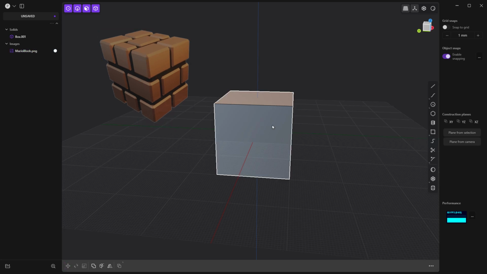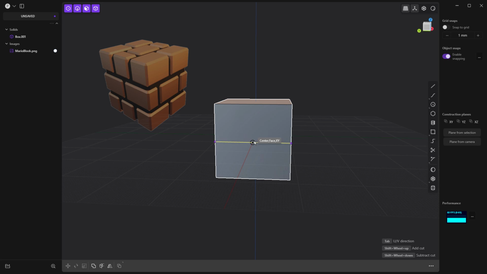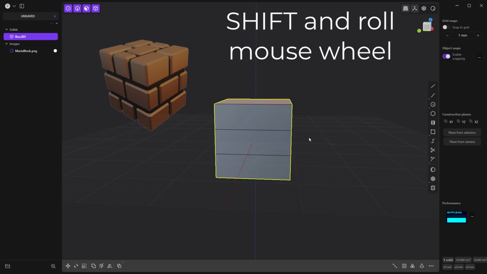So now that we've got this reference, we need to start building this out so we can understand where all the divisions are. And this is where a tool like isoparam comes in handy, even if we're not planning on dividing our sort of block up in that traditional sense. So I'm going to use Control and R for isoparam. I'm going to snap to the center, hold down Shift, and make 2 divisions, and then right-click to accept.